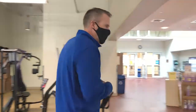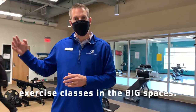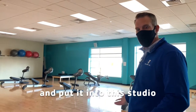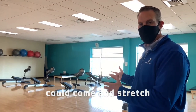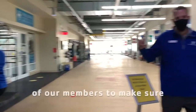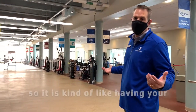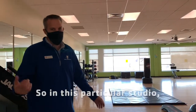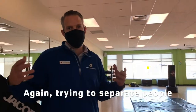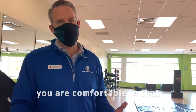We've turned all of our studios into other places to exercise. Since you're taking all your group exercise classes in the big spaces, in this particular studio we've taken all the stretching equipment that used to be out on the fitness and wellness floor and put it into the studio — so this is a place where you could come and stretch without being around as many people. Staff are still here to help you and make sure you're getting a very safe and efficient workout. In another studio, we have a whole lot of functional training equipment including dumbbells and barbells, trying to separate people so we have multiple free weight areas. You can choose your own space and make sure you're comfortable.